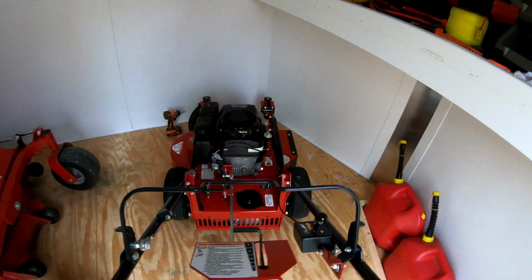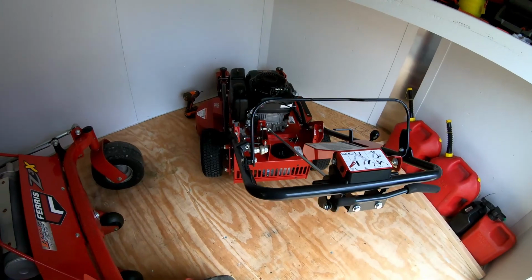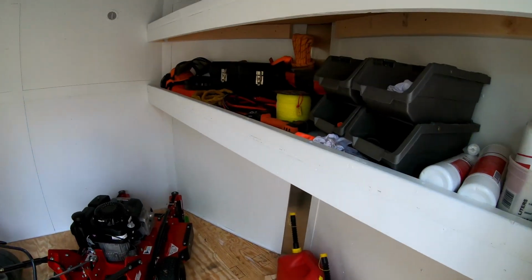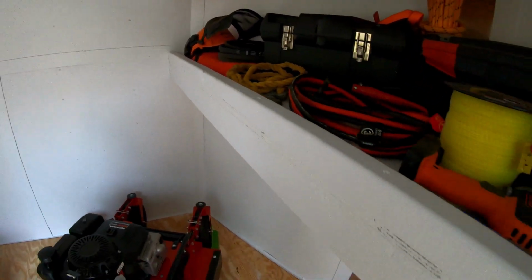And what this allows me to do by having it just fastened with that one front tire is that I've got all this range of motion. So I can move the mower all the way over here like this, which I kind of like because it gives me full access to my shelf. I can walk all the way up in here to get to the shelf.